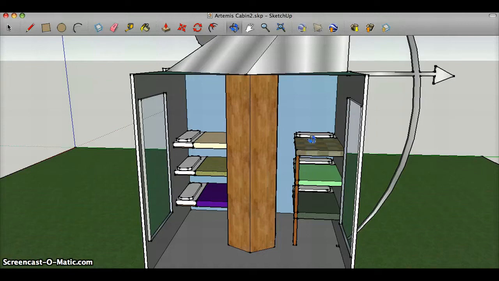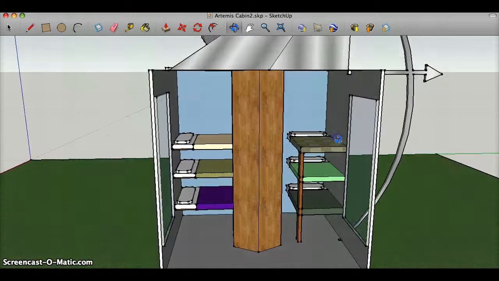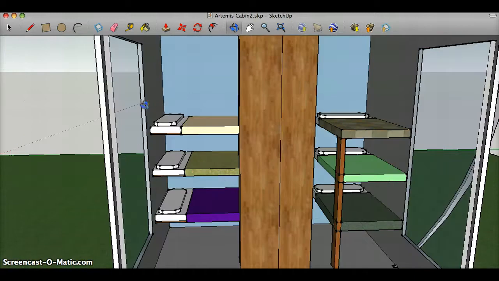to fit this bed. The fifth tool I used was the move/copy tool with option. This basically creates an exact copy of what you're selecting. I use that to create all of the pillows from one template. I drew it on here and then I copied it and rotated it to all of the other bunks.